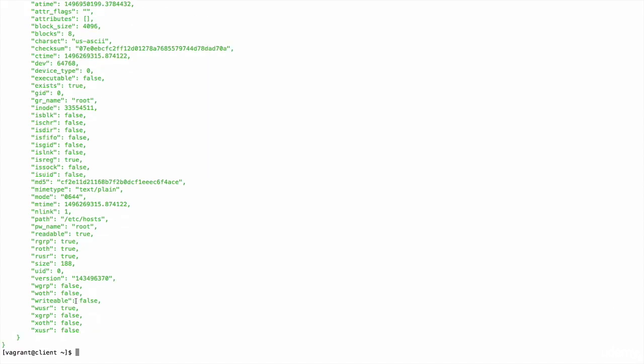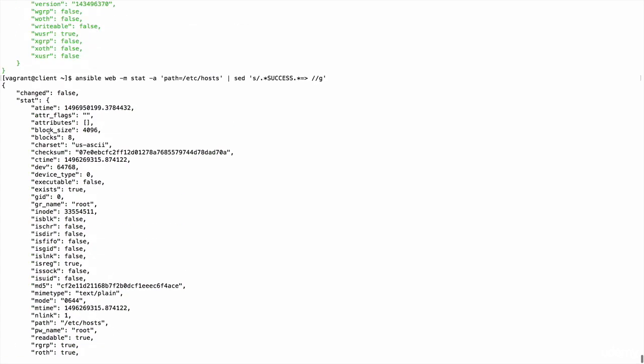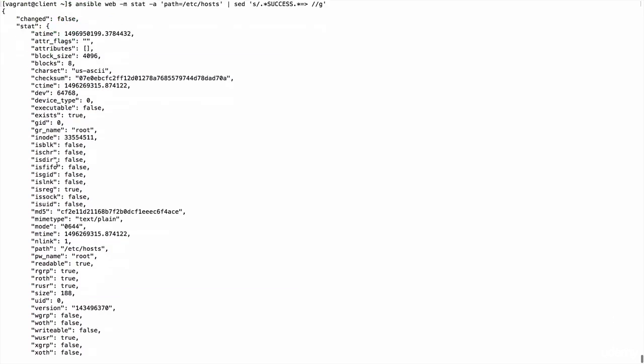In order to do that, I'm going to use a Linux command called sed. I don't know whether or not you have worked with sed before, but it's a very powerful text processing command. I'm going to use this string in order to filter out anything that is preceding the brace. If I run it without anything else, I'll show you just the output of this. As you can see here, I have the same output, but this time without anything before the brace. This is the starting brace, and this is the JSON formatted data, just like that.